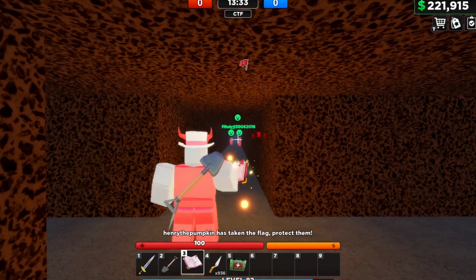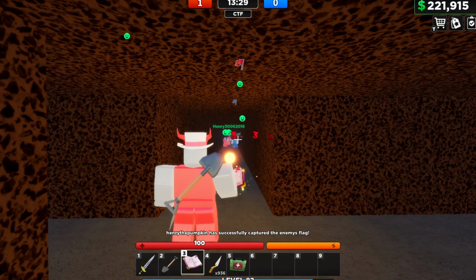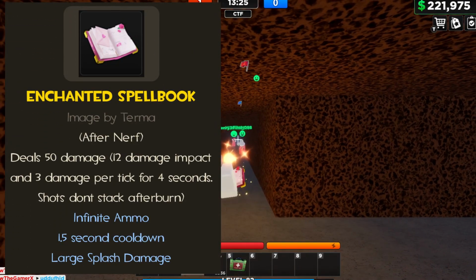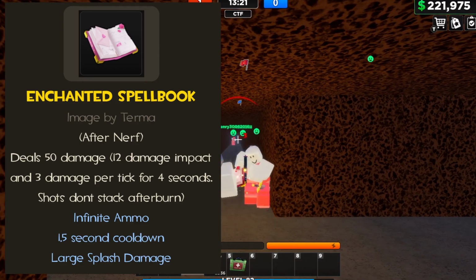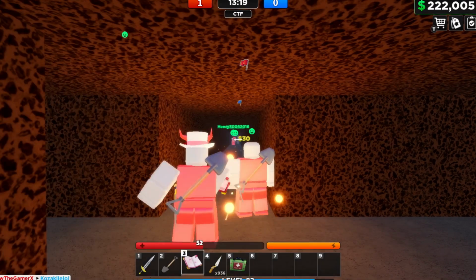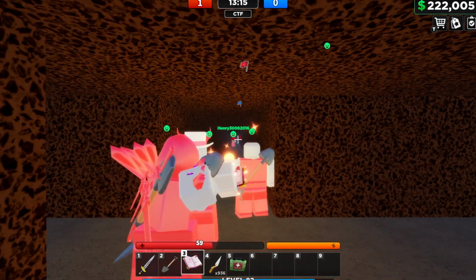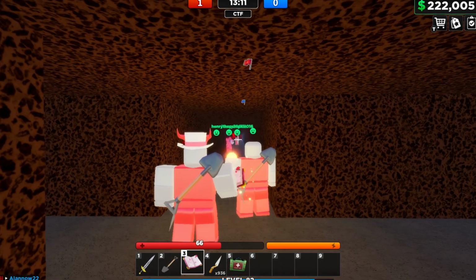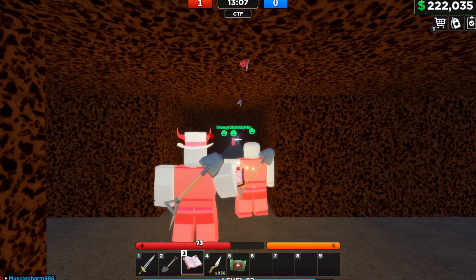The enchanted spellbook was one of the most broken weapons in the entire event. It can deal 50 damage, 12 damage per direct hit and 3 damage per tick of afterburn. It can tick up to 3 times a second and it has infinite ammo. It can also do splash damage, which can be very devastating against groups. Shots do not stack in afterburn, however.